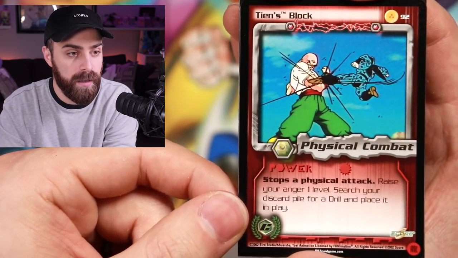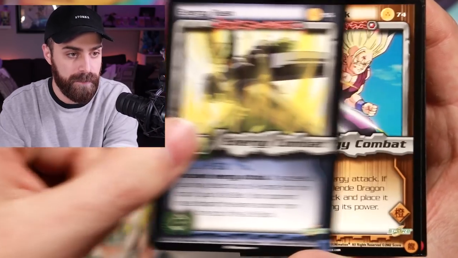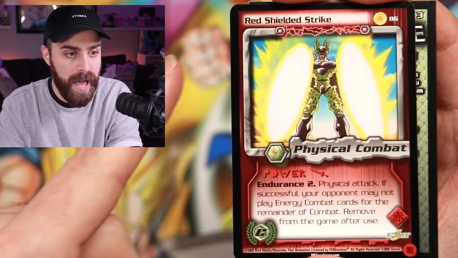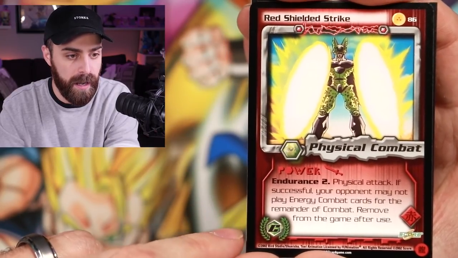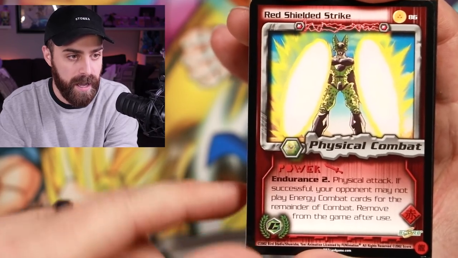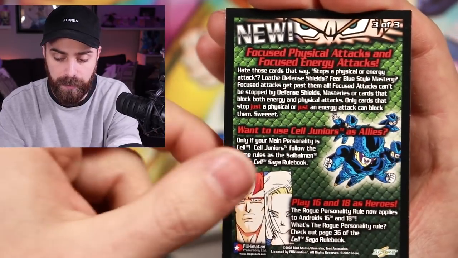Raise your anger one level and get a drill back. So good. Energy Rush. Focused Energy Attack, Orange Fateful Attack, Red Shielded Strike. I played this for a while as well. Physical attack is successful. Your opponent may not play energy cards for the remainder of combat. Really nice way to shut down orange energy decks that were super common growing up.